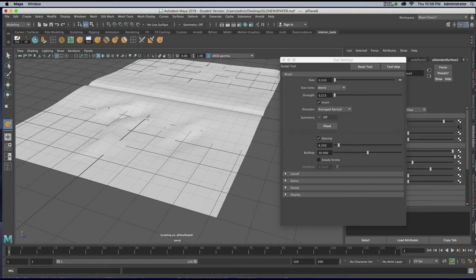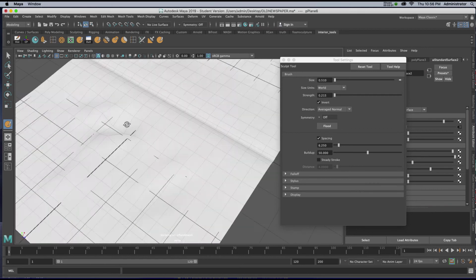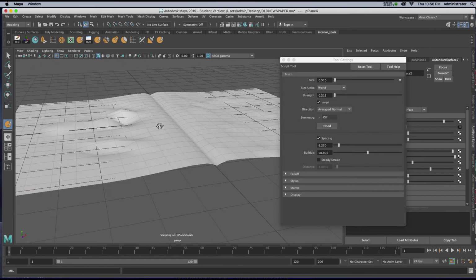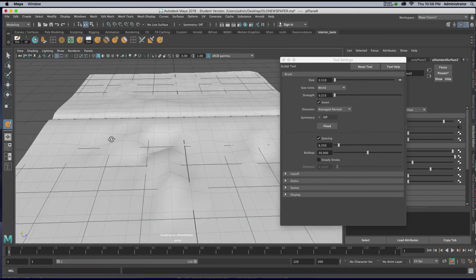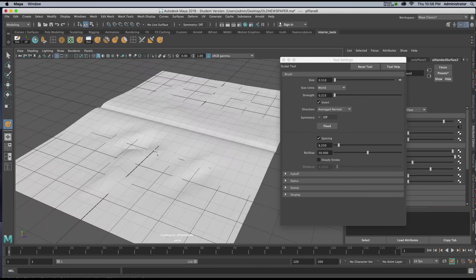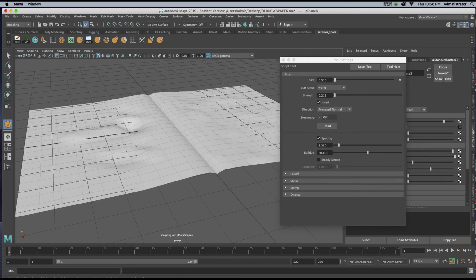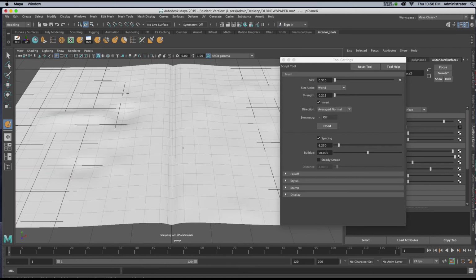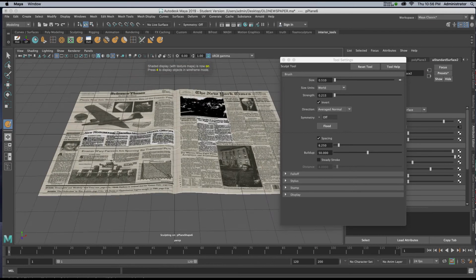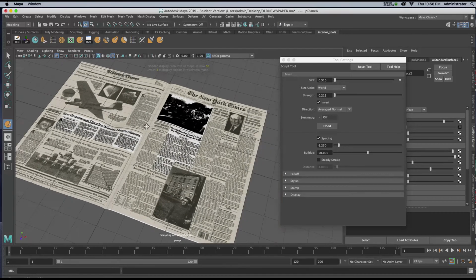Bear in mind, when you use this tool, you may find that you will have to run the smooth on it again. It may seem a little jagged, perhaps because the poly count is low. So the higher the count of your polygons, the more of an effect you will get. And the more the effect, the more you want it to be smooth in the end. So I've just hit 3 on the keyboard, and you can see it's quite smooth. I'll put my texture on, and you can see now we've got a newspaper.